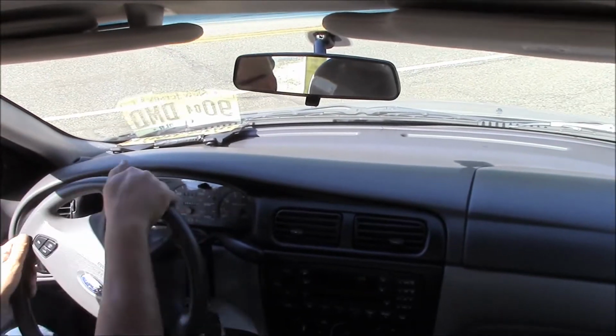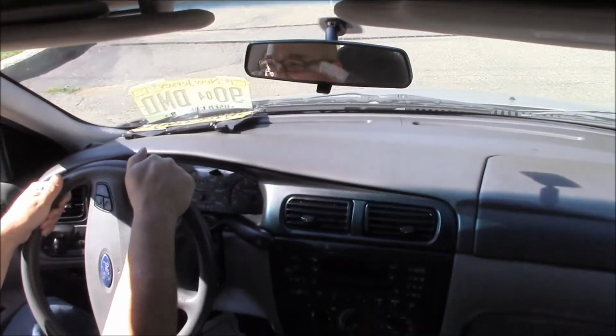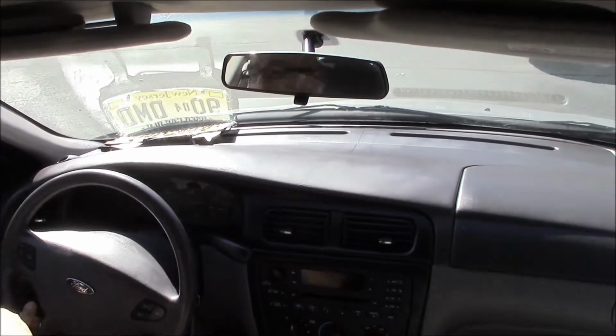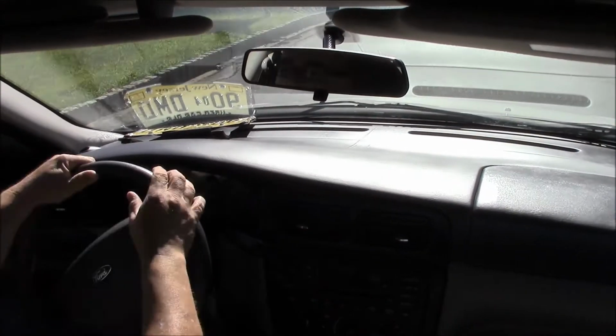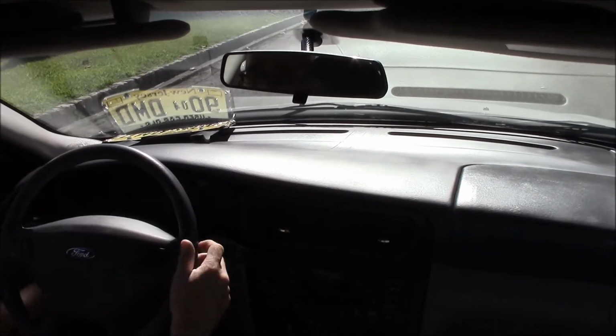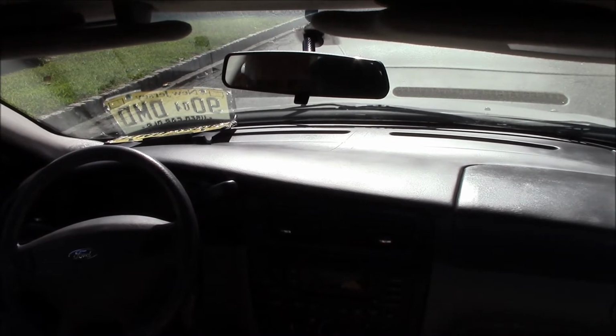First of all, it's front wheel drive, so it'll be better in the winter. Secondly, it's got dual airbags. Heaven forbid, you know, your child gets into a crash. Thirdly, it's got anti-lock brakes, which will hopefully help your kid stay out of a crash. Or if you're buying it for yourself. Me personally, I think anti-lock brakes are the most important safety feature.